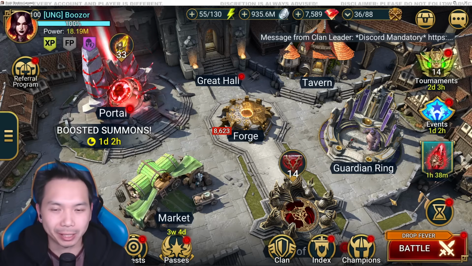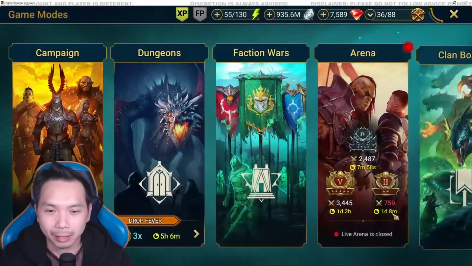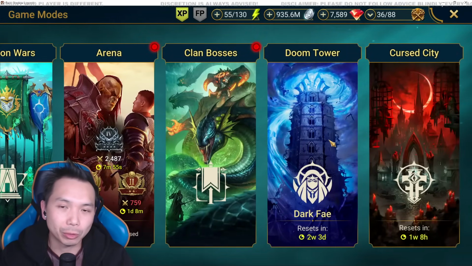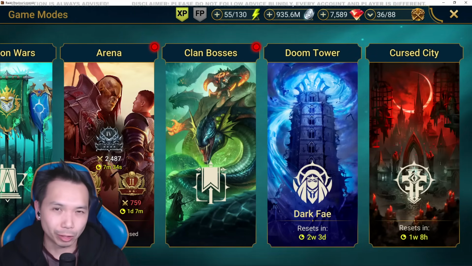Every 3 months we get one of the best rotations for the Doom Tower in the entire game, and that is the Dark Fae Doom Tower. So in today's video, I'm going to go over basically a complete guide on how to tackle this boss fully free to play with some free to play accessible champions and some strategies that I've tried in the past and have success with. And I'll tell you guys what works and what doesn't work and what you guys are going to need to beat this boss and farm some of the best gear in the game. So let's jump right into it.